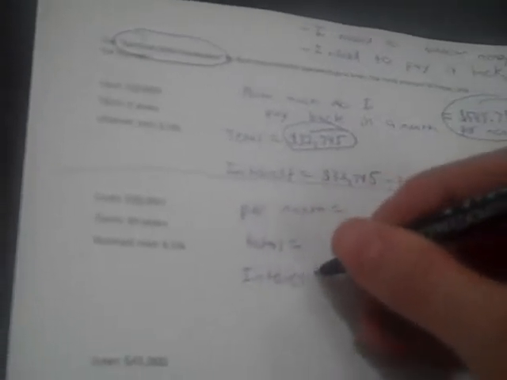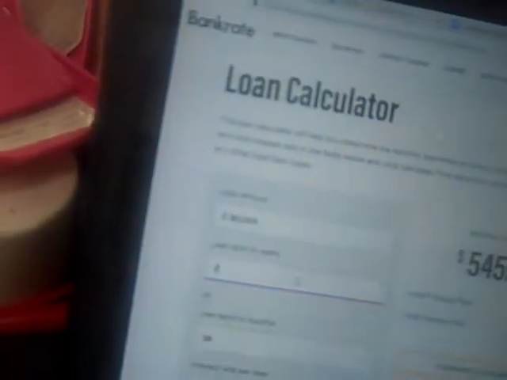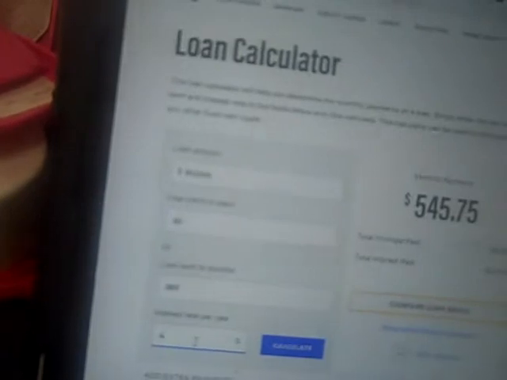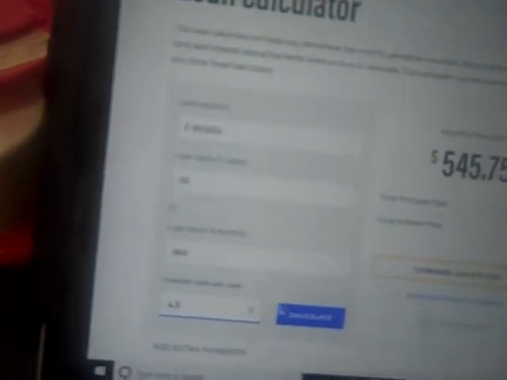Next one, I want you to find 3 things. Per month, that's how much you have to pay in a month. The total that you're going to pay, and then the interest. Okay. You need to find those 3 things for all 3 of these. So this one you're borrowing $90,000. You have 30 years, so you switch that to 30, okay? And then your interest rate now is 4.5. Sometimes you get a higher interest rate. It depends on how much they trust you to borrow money.